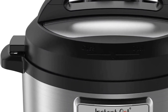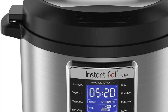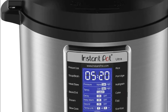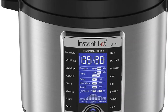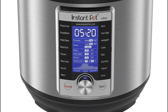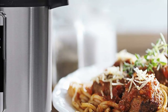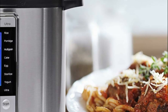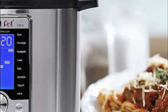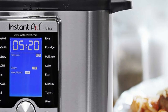This innovative device allows users to customize pressure and non-pressure cooking with precision, ensuring perfect results every time. With the convenient altitude adjustment, recipe conversion becomes a breeze, offering more accurate cooking times based on your location. Featuring a large, vibrant blue LCD display with a cooking indicator, this appliance keeps you informed about the progress of your dish, from preheating to cooking, and finally, the keep warm stage.